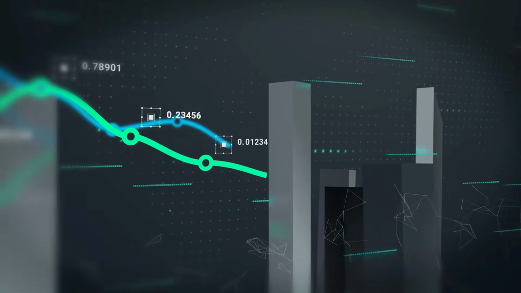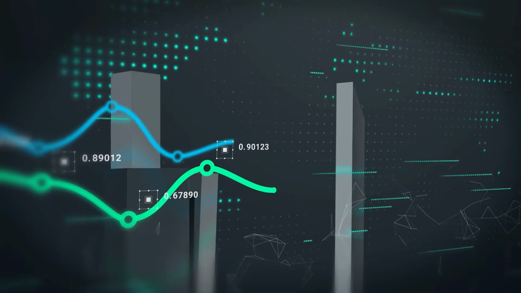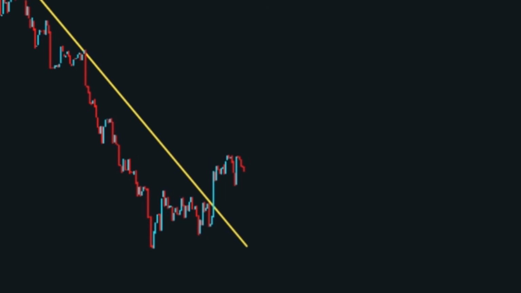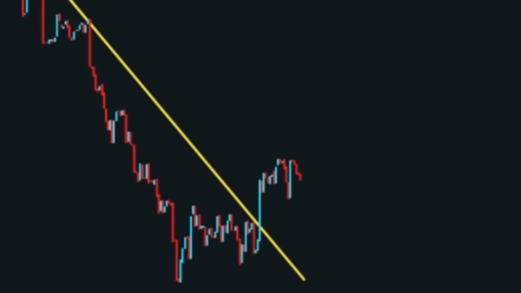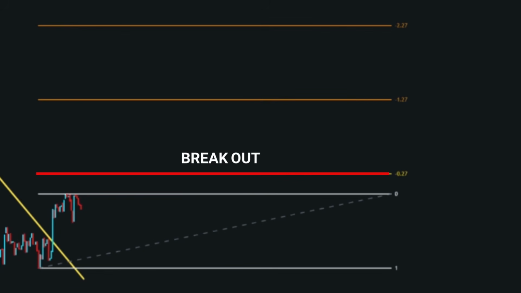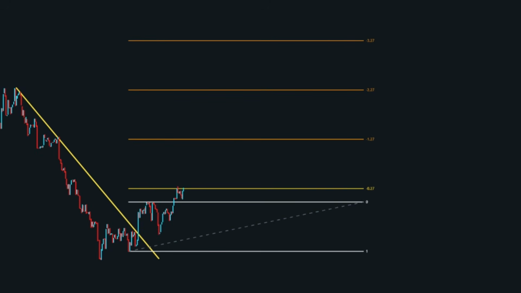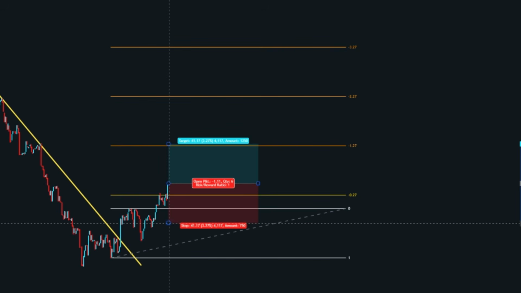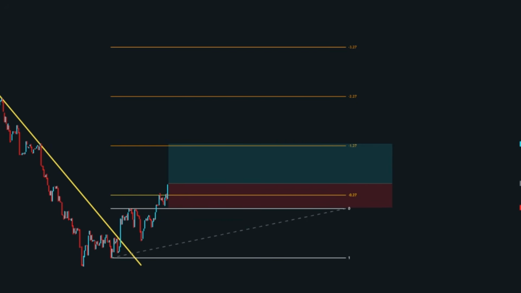Having all this, let's combine all we have learned to implement one of the best Fibonacci strategies you have probably seen so far. I drew a trend line for this downtrend, and as you can see, the candles penetrate the trend line and form a new high. So this is a warning that a brand new trend is about to begin. I apply my Fibonacci and wait for minus 0.27 breakout. Once it happens, I enter a trade and set my stop loss between 0 and minus 0.27.